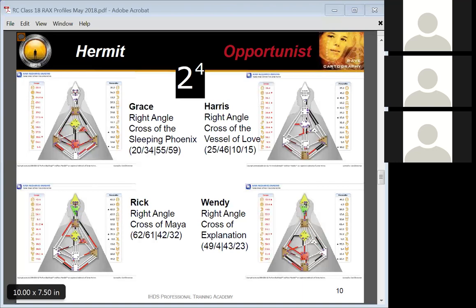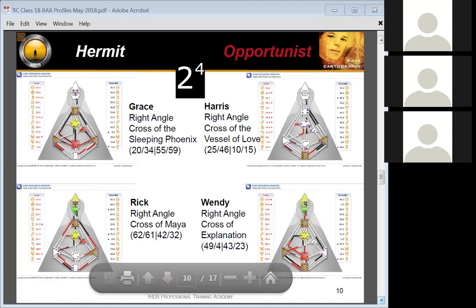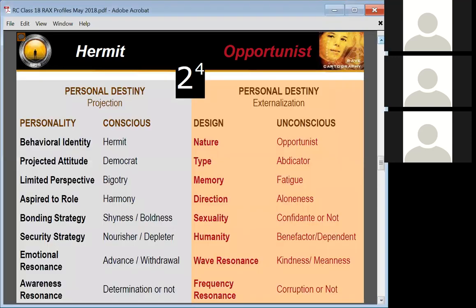I think there's a resonance, I know there's a resonance for all of us that have a 4 with what you're talking about, Rick. And that is because of the aspired to... there's like this shyness, boldness, but you also, in terms of an emotional resonance with people, there is a need at times to withdraw, to hold back, or to advance. That's the 2 for you.